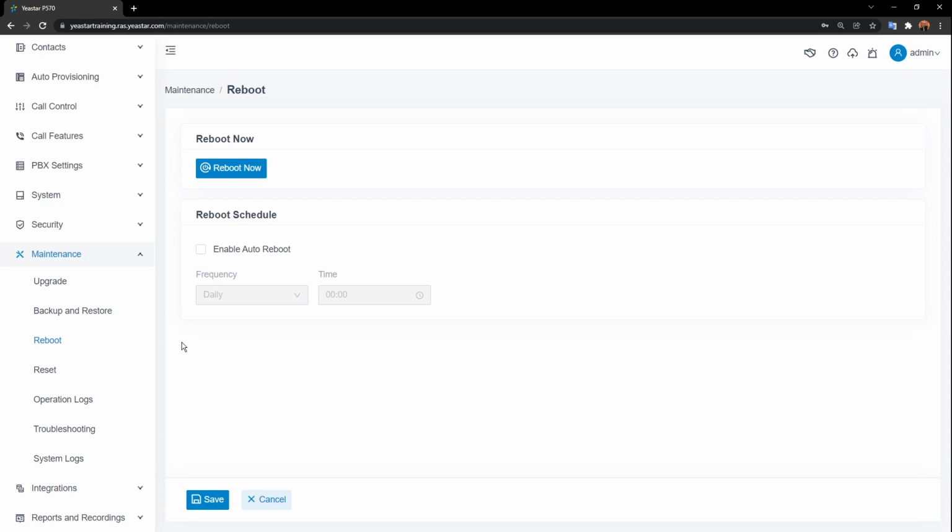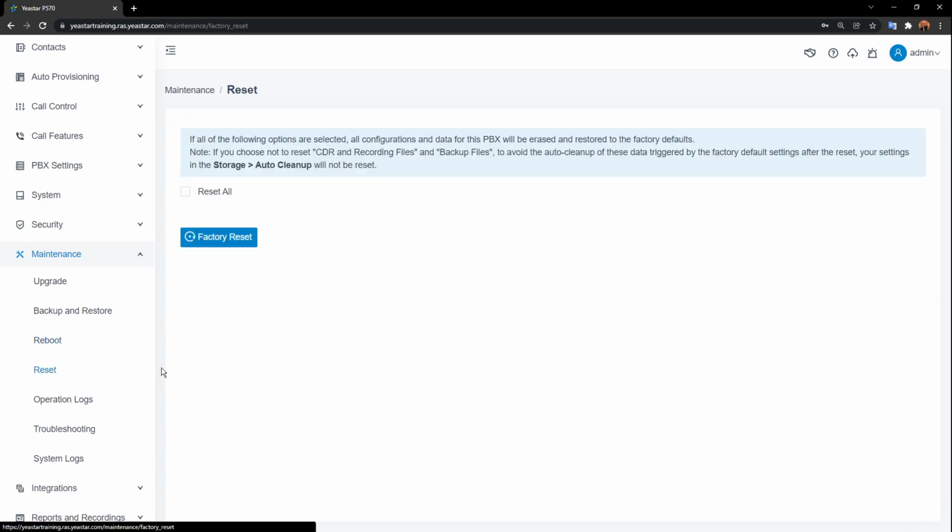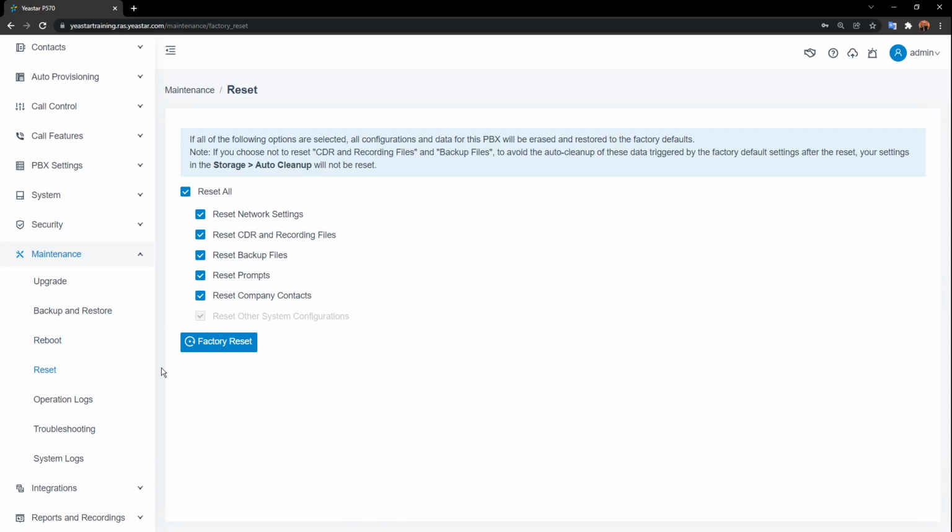Then here's Reboot. I guess Reboot might be the easiest way for troubleshooting. If something goes wrong on the system and you don't even know what's going on, 9 times out of 10, the first step is going to be a system reboot. Then number 4, reset. Be careful with this, guys. We even give you a notification here. Make a backup first for the reset, because once you click that button, everything will go back to factory mode. If you truly want to reset everything, you better be ready with the backup.